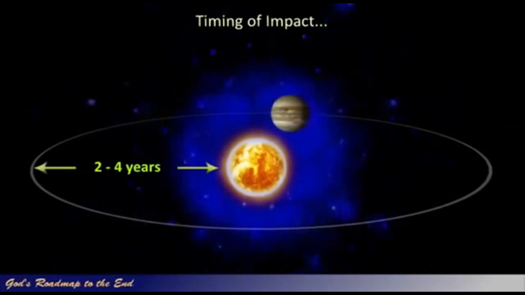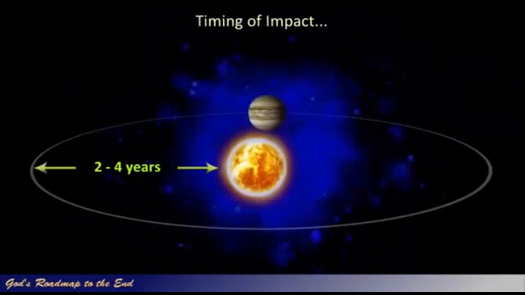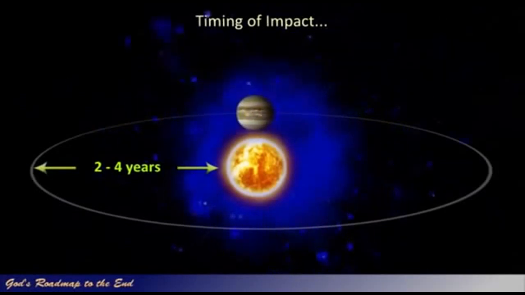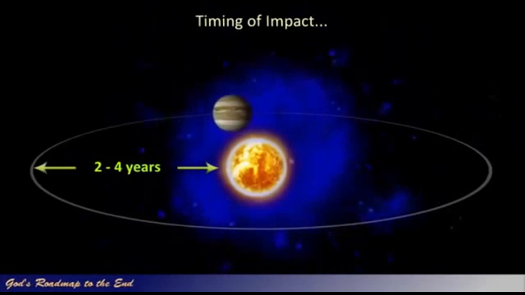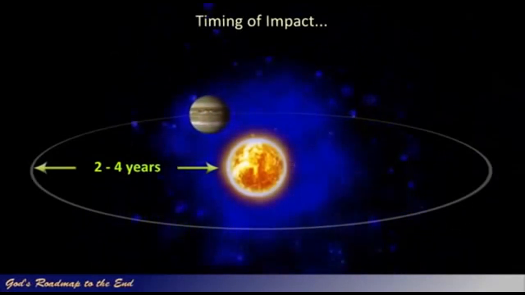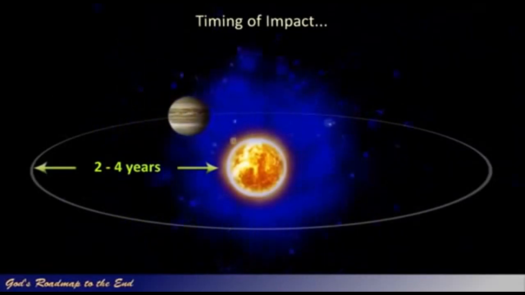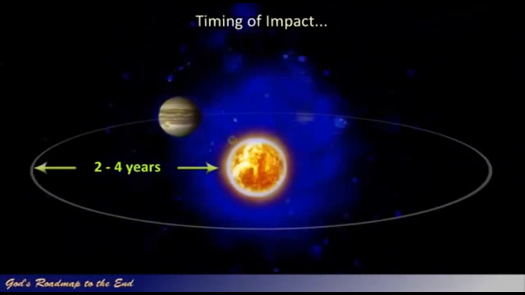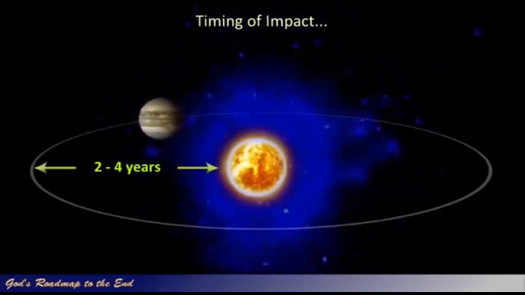As this foreign object does not reflect light, it may be difficult to observe until the debris starts interacting with other planets and finally crosses Earth's path. However, keeping an eye on Jupiter, during September of 2017, and in the years following, should clearly reveal evidence of this collision, and this will also confirm God's word, and the fact that the final 7 years on Earth is about to commence.